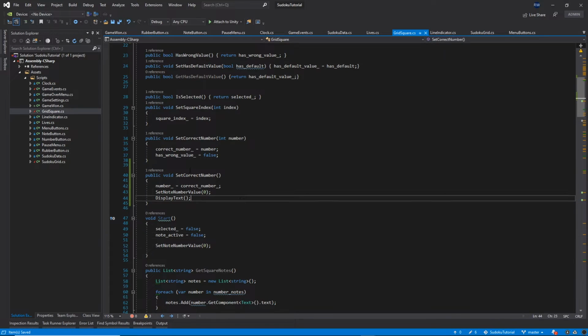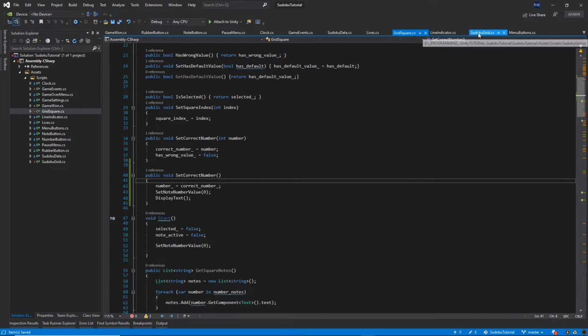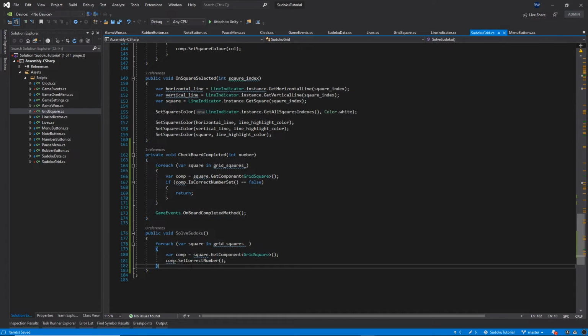Okay, so make sure you put all of this implementation in, and then we're gonna use this function in our Sudoku grid. So switch back, and as you see, I have used already this function, so it's just gonna display the correct results. And in our SolveSudoku, the last thing we want to call is our CheckBoardCompleted function.